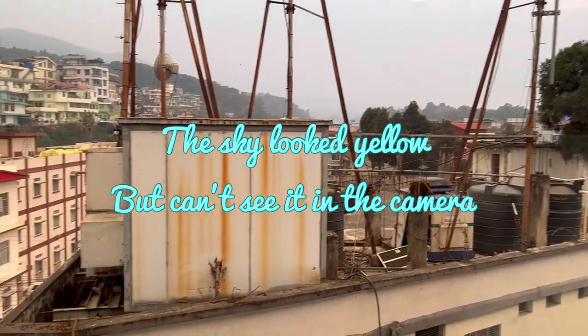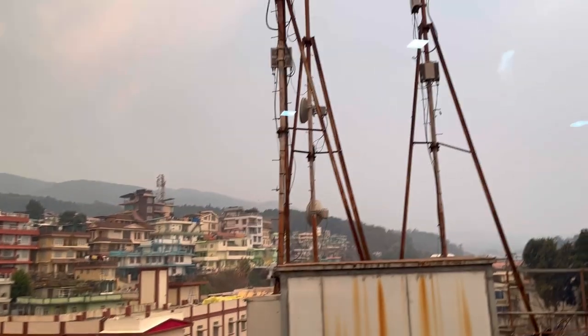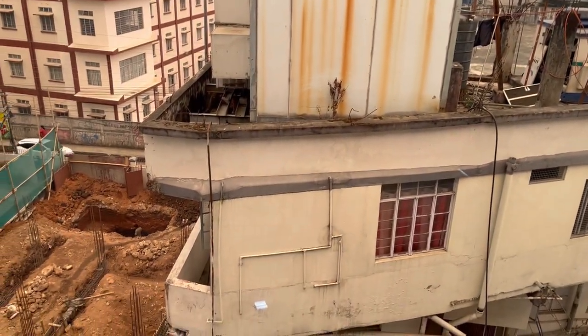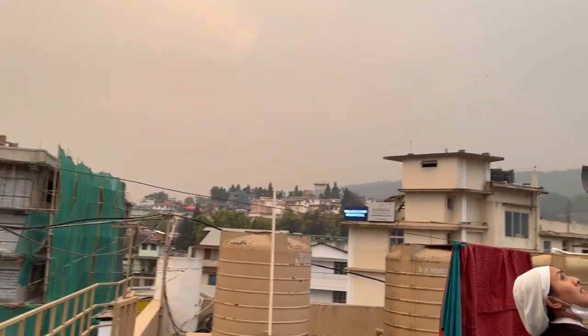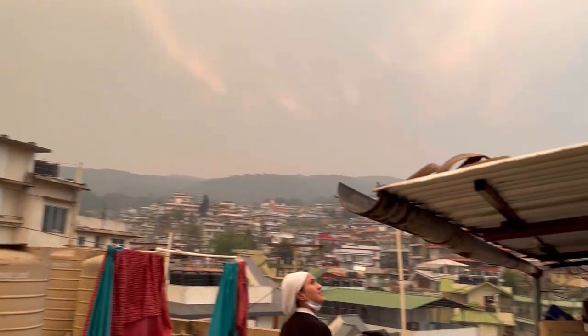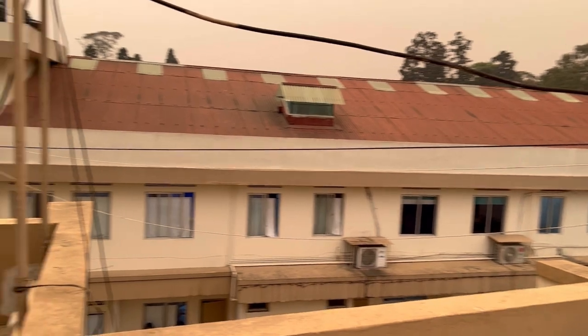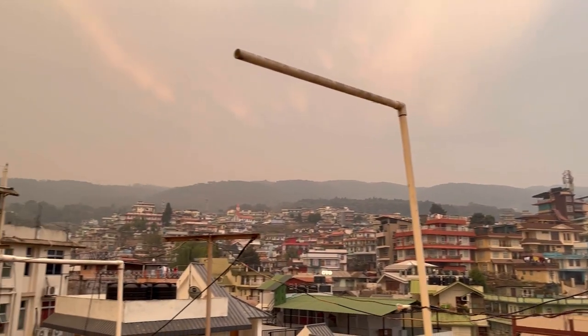This is not sunset. I don't see the sun here. See, there's no sun out there in the sky. I can see only this. Where do you see the sun? I don't see it. What is the sun? How come in my camera the color is not showing? It looks clean only.